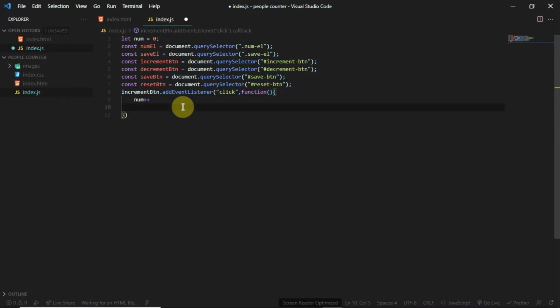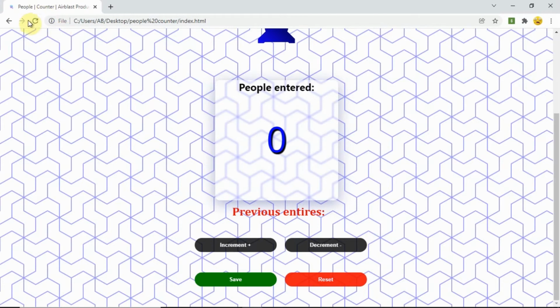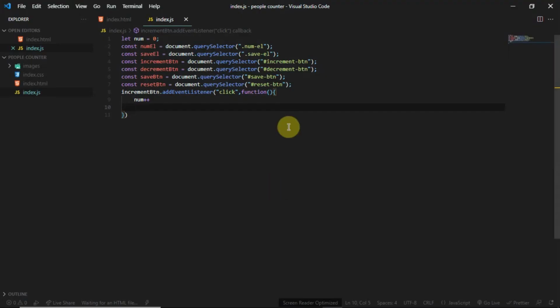If we save this code, head down to my JavaScript and my browser, refresh and click on this, nothing is going to happen, because we're just incrementing 1. We're not changing this number, we're not grabbing this number, we're not doing anything with this DOM. So the next thing for us to do is to grab that element.